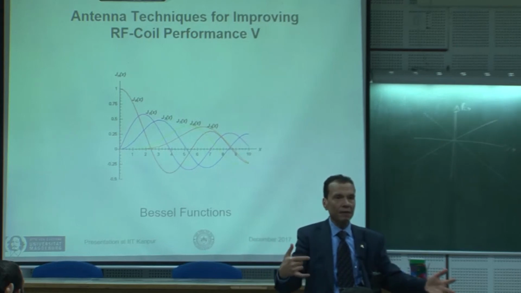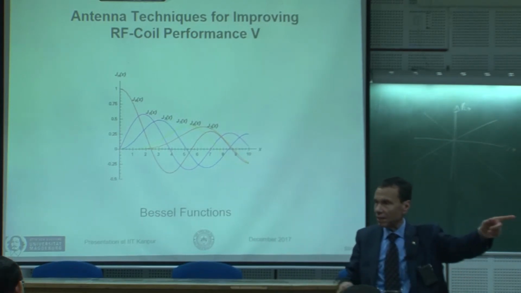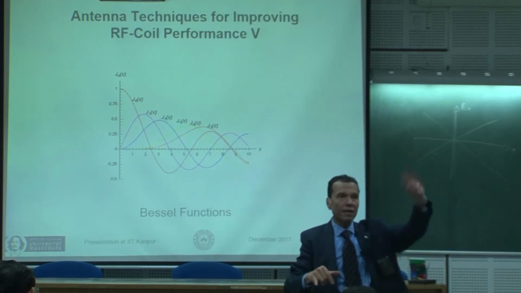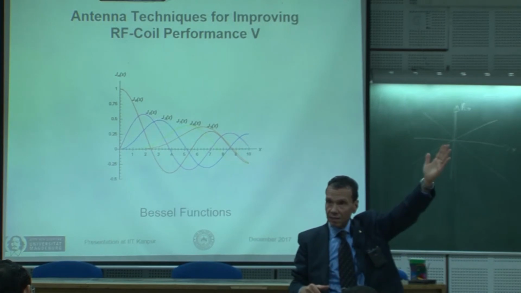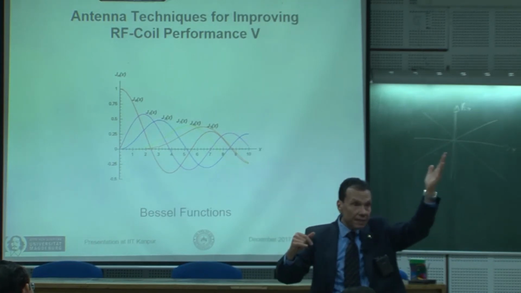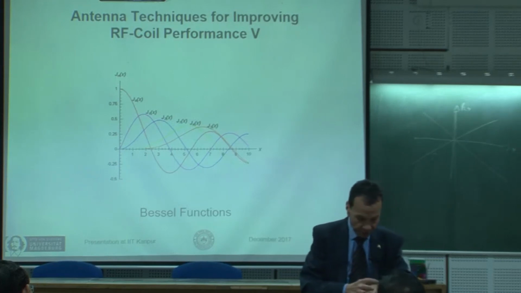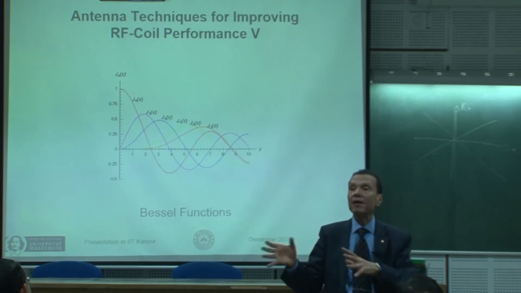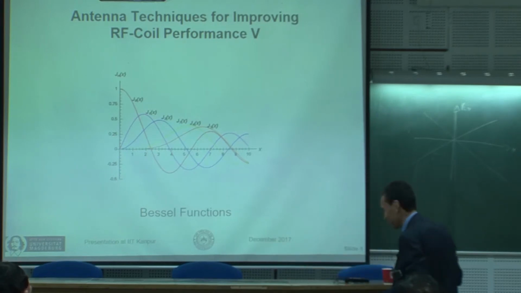So signal 1 is distributed, say, in phase, so the beam is perpendicular. Signal 2 has a progressive phase of, say, 30 degrees, so the beam is at 30 degrees. Signal 3 is 60 degrees, and so on. So the same ideas used for the Butler matrix can also be used here. I'm about to finish.